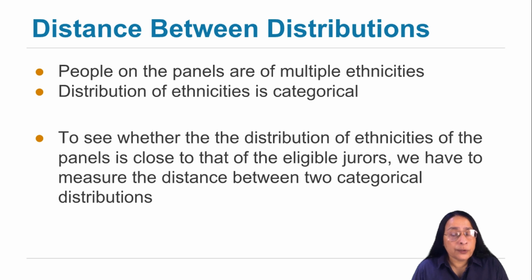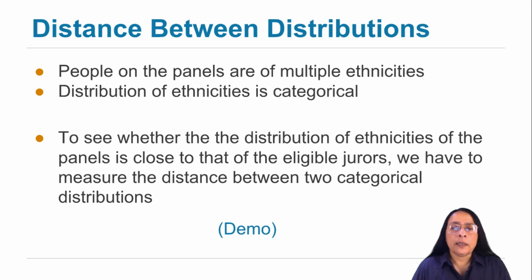But now, we don't just have two numbers. We have the two numbers in the Asian ethnicity category, we have the two numbers in the black ethnicity category, and so on and so forth. We have lots of pairs of numbers. And we need one combined measure of the distance between all of those pairs. Let's see how to come up with such a distance, and that will serve as our statistic that we are going to use to decide between the two viewpoints of how the panels were selected.